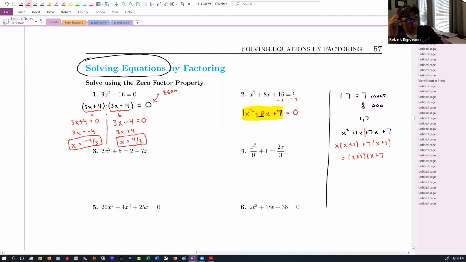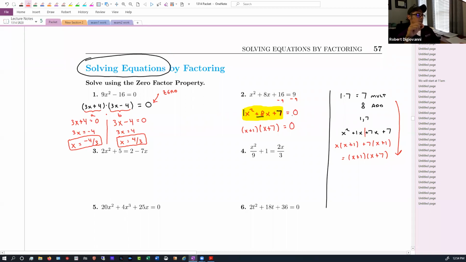Now I know I worked fast through that. I understand that this whole step over here is going to take you more time. We just covered that. You haven't even done the homework on that yet. But after you do homework and get comfortable with it, I'm trusting that everyone can do that step given enough time. But since we're in a new section, I've got to keep moving. So I'm just going to write down on this next line, that means that x plus 1 times x plus 7 equals 0.